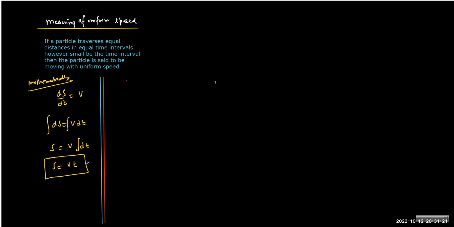So this formula, s equals to vt, is only true for what? Either average or uniform. So for uniform, you can write s equals to vt always. And v average is always s by t. So v average is total upon this, and for uniform, everything is same. So we know for uniform, average and instantaneous are all equal, right? So the formula is s equals to vt. So v equals to s by t. So t equals to s by v. Then you can remember the triangle, the high school method. s equals to vt, v equals to s by t, t equals to s by v. Anyway, you know all this.